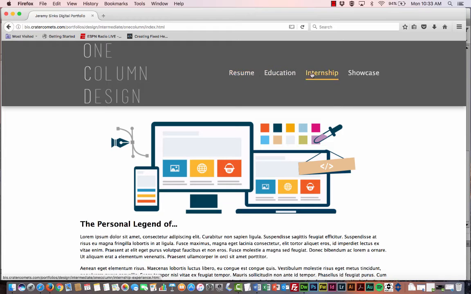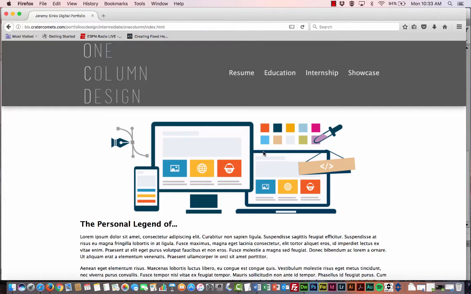The other thing that we're going to add is, see how when you hover over this you have a nice thick line on the bottom, and that's not a border, that's actually a background image that we've added. I created that background image in Photoshop, and it's a simple 5 pixel by 5 pixel square basically. It's very small, and I just filled it in with the same color that I pulled from this graphic right here.